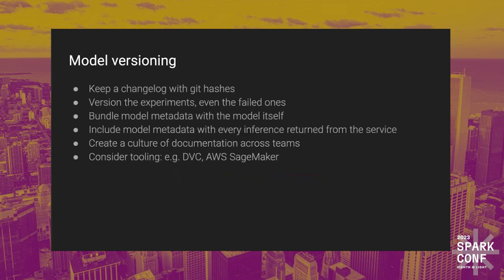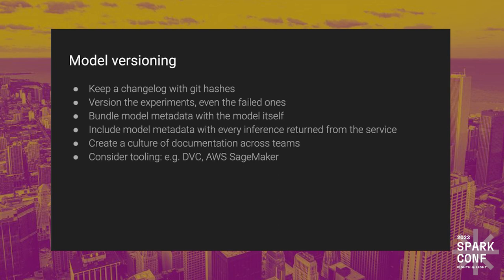So here are some practices that I've found to be useful. So first of all, keep a change log, and that change log should have specific Git hashes of every component of your model. Second, you should include all the models in your changelog, even the experimental ones, even the ones that show poor performance and never get deployed. It's because you'll invariably find that you're going to want to compare that not so great model against future versions of your model to get insight into what you want to try next. And also, it's just useful to record your failures so that you don't inadvertently end up repeating yourself and trying the same mistakes again.